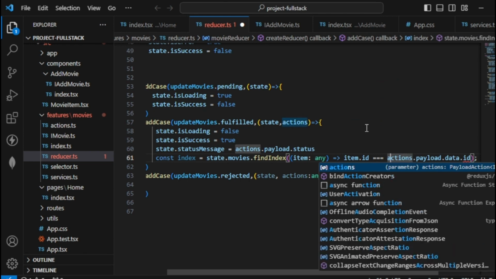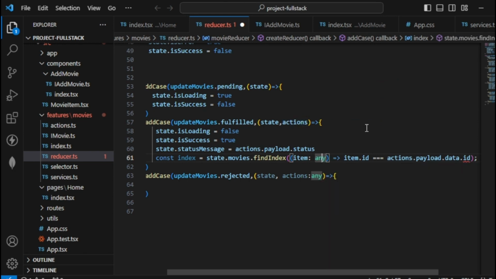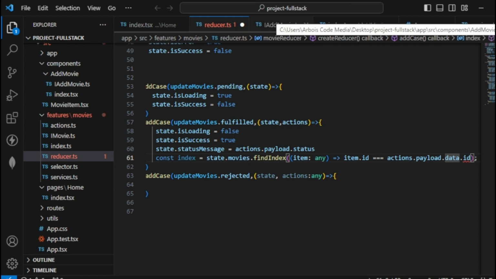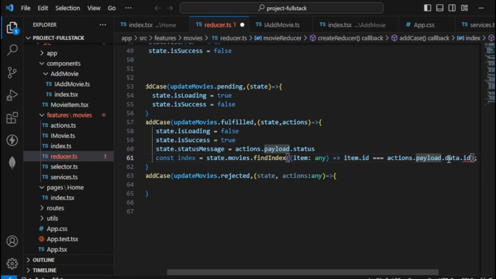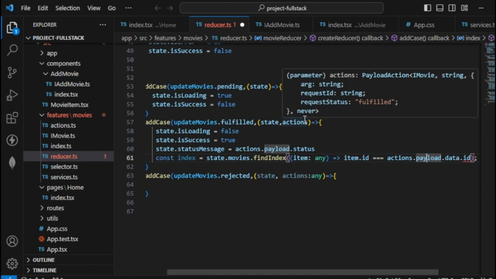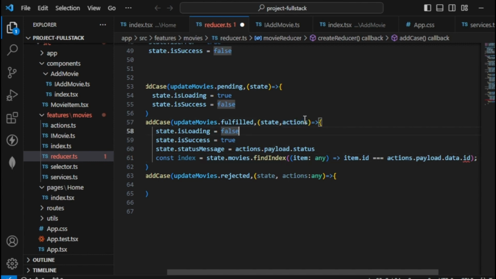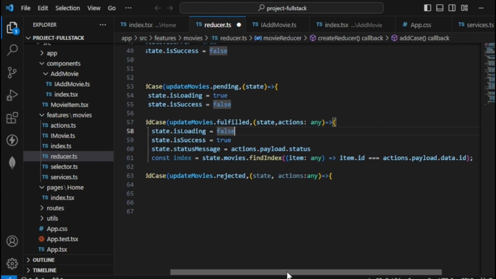Okay, so we have a few things here. First, we need to find the index from our action's payload. But first, we have an error in this section. Since this is an unknown value, we're going to set the type to any. Okay, good.